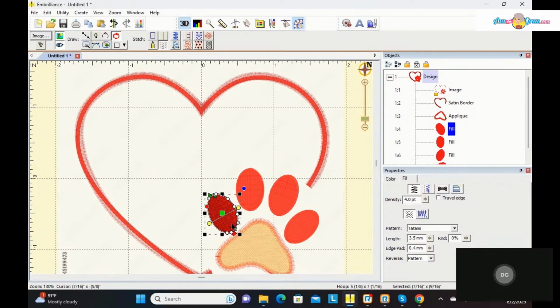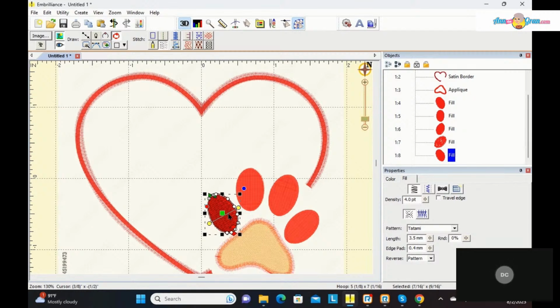Okay, now I'm going to show you how to outline these toes. We are going to select, we got the first one selected already. I am going to right mouse click on it and select copy and then right click and select paste because I have to have two objects. If I'm going to do two things to an object, I have to have an object for each thing I'm going to do.